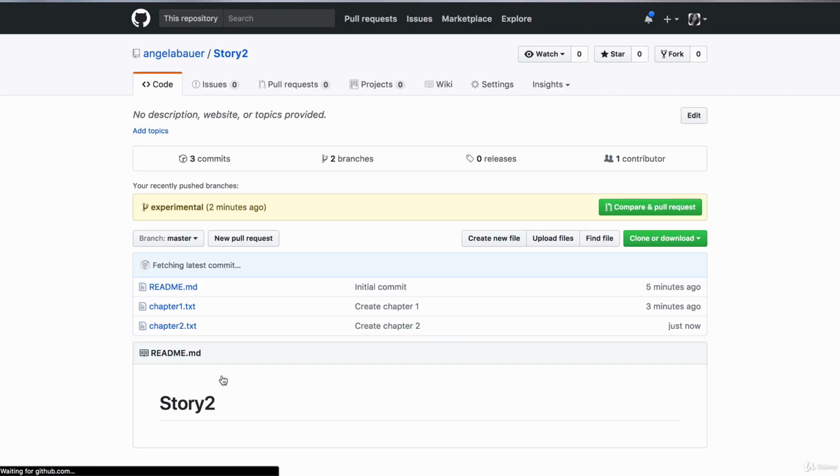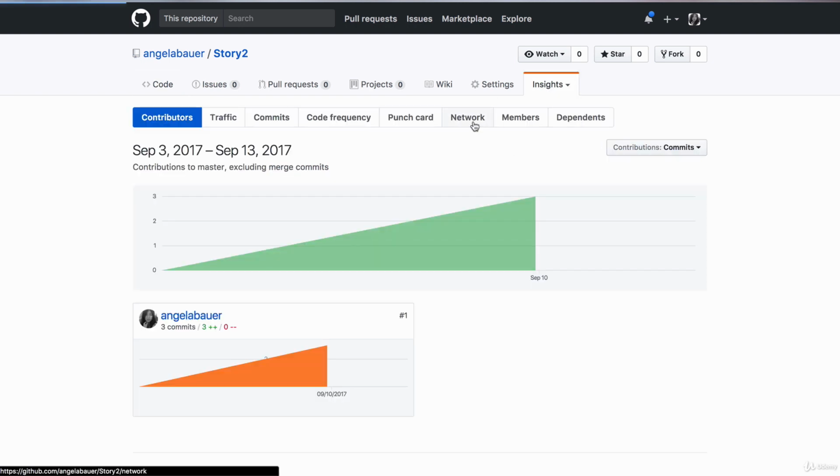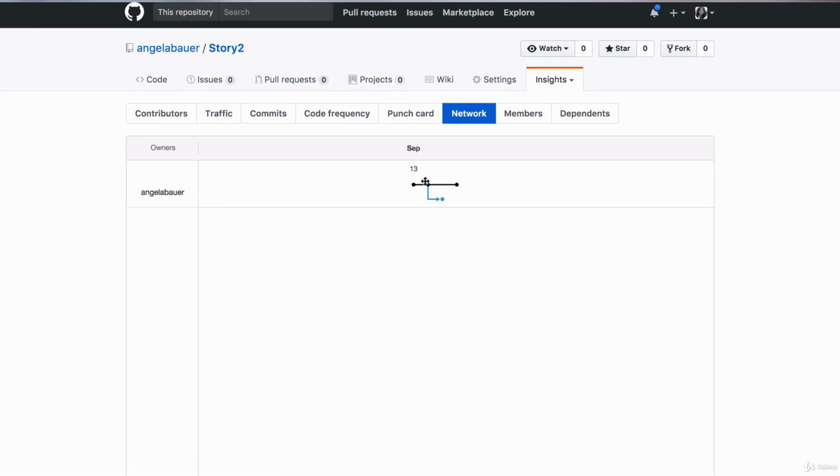So commit that file, and then we're going to check out what the structure of our repository looks like now inside graphs and inside network. So you can see that we've got an initial commit, and then we have our created chapter 1, and then after chapter 1 we decided to make a branch that was experimental, and then we continued where we left off in the master branch.